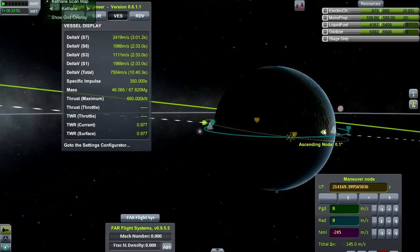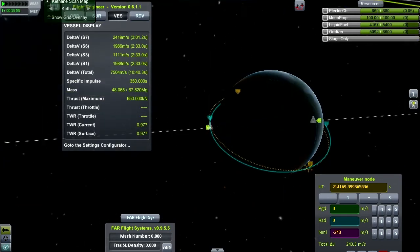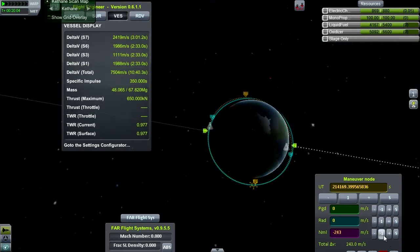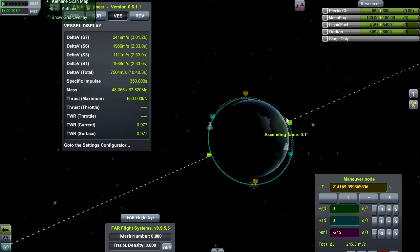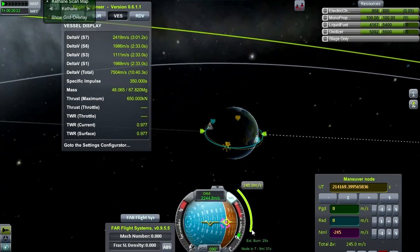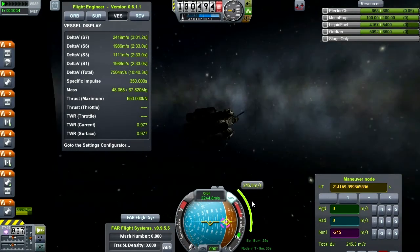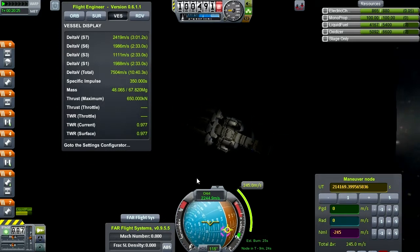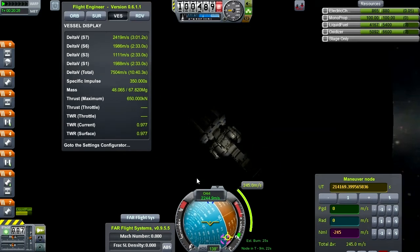0.1. Alright, let's flip the sign and move that back a few. 0.1. Okay. Oh, wait a minute. Still, 0.1 is pretty good. I'll take that. Alright, that's negative. So that's going to be... It should be south. Turn around to 180. Yeah.